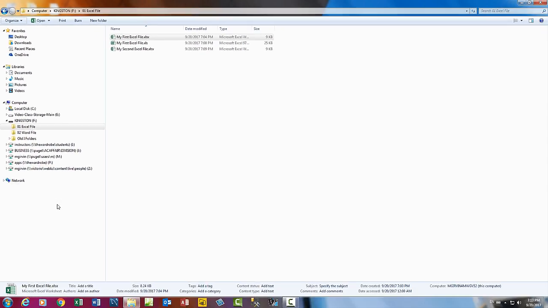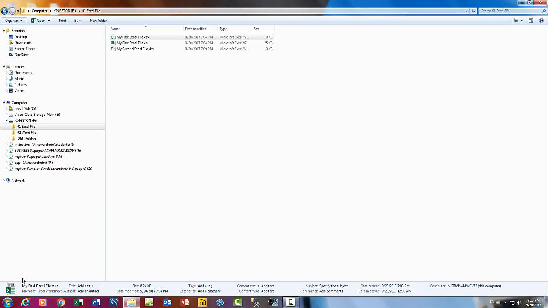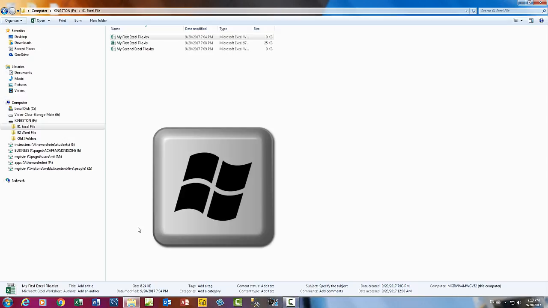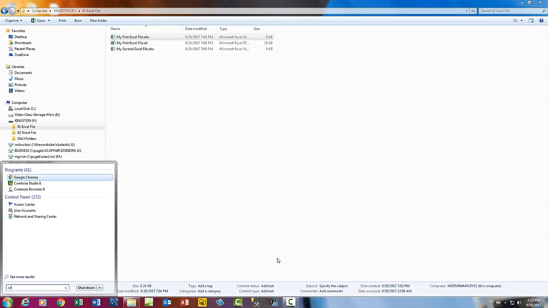So here's a more universal way to get to that Folder options. Folder options have been around forever. You have to get to the Control Panel if you don't have this button up here. Now, remember, you might have Windows 8, Windows 7, Windows 10. So I need to get to either the Start menu or the tile screen. So I'm going to hit the Windows key, and you might immediately see Control Panel, but you can simply type.